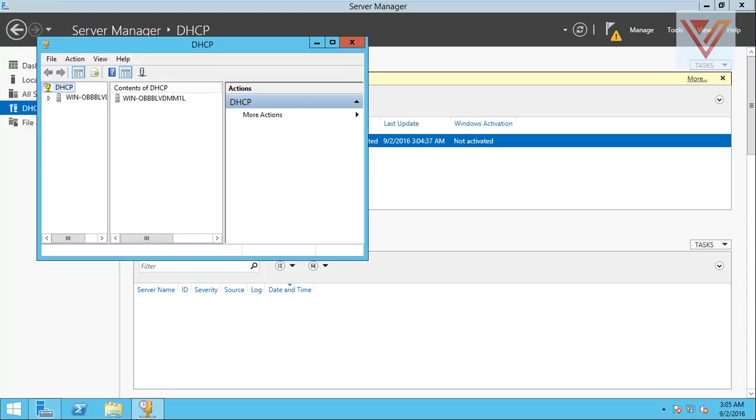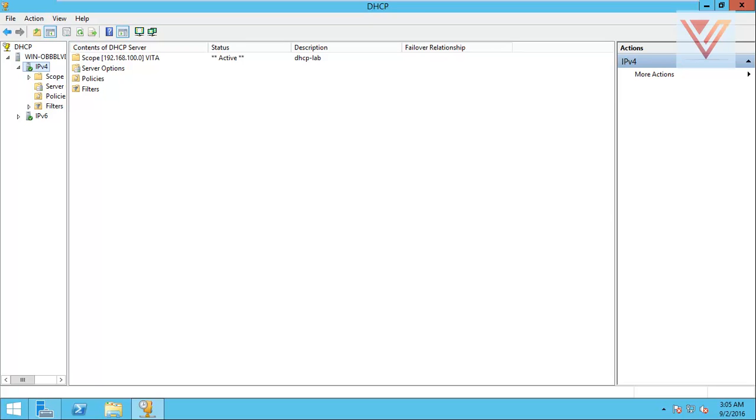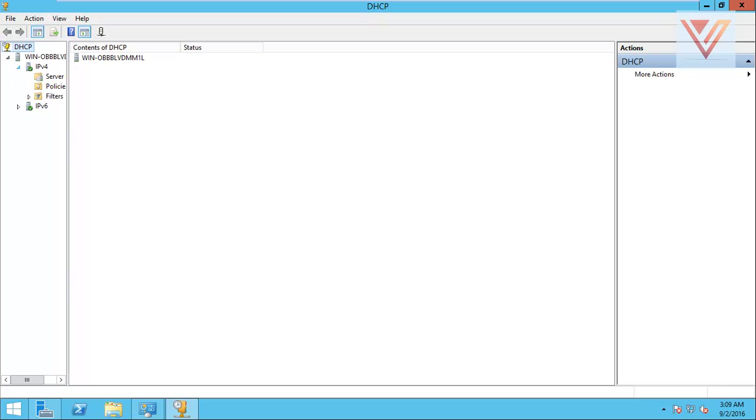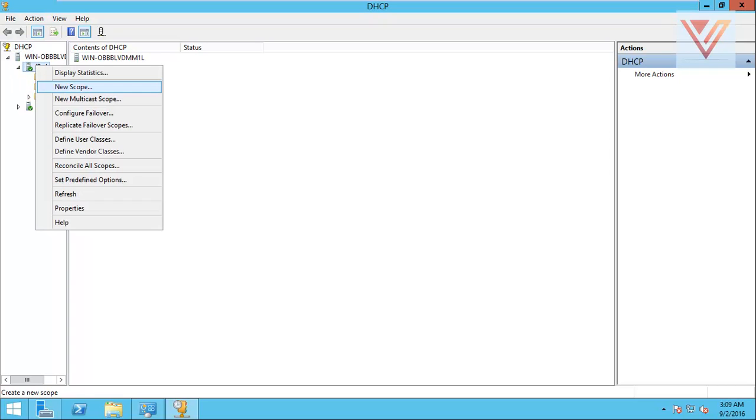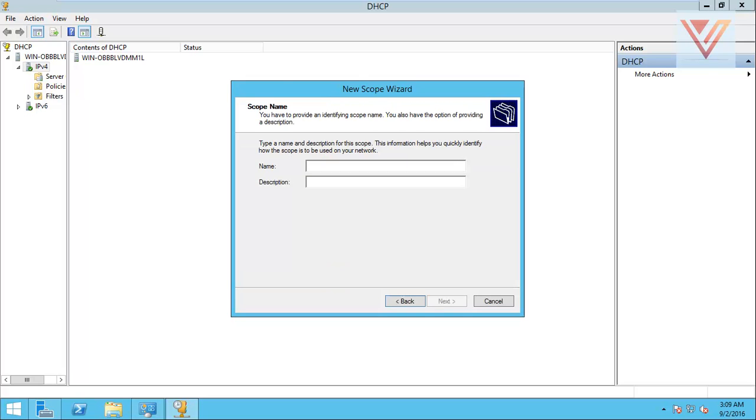So here we go. We have this server in DHCP. I will maximize this one to the bigger screen. So we are going to configure the DHCP server. Let me tell you something about it. A DHCP server is the server which will give IP addresses to your clients: IP address, DNS, and your default gateway. And we are going to create a new DHCP scope. New scope means the scope of IPs which will be given by this server to its clients. So we are going to click on next in order to do this.